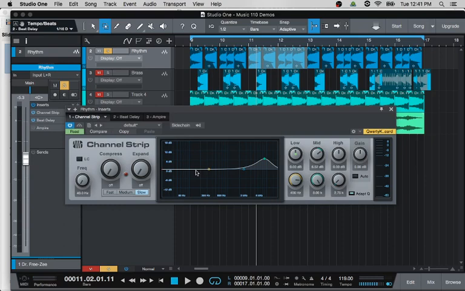So I will play this rhythm track with the delay, and I want you to pay attention to how the sound is changing when I start moving these filters around. When I say moving these filters around, I will be doing two things at the same time: changing the filter in relation to both the y-axis amplitude and the x-axis frequency. So pay attention to how that results in the changing sound. Okay, so I'm going to press play.